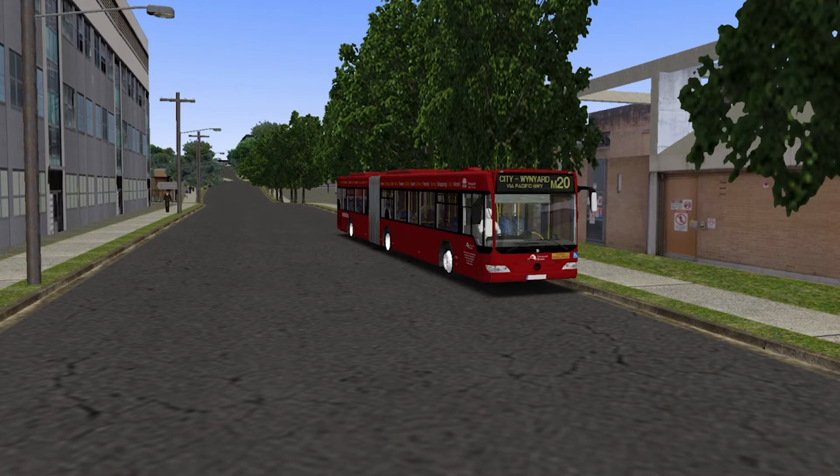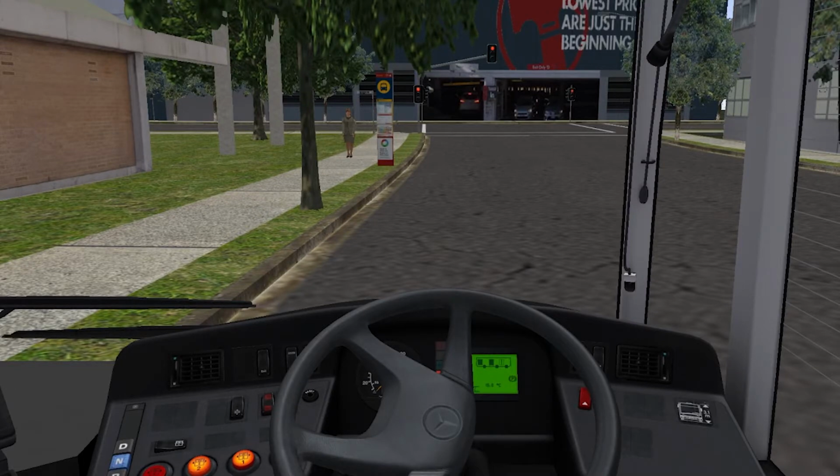So here we are with an articulated bus, or what we commonly call a bendy bus, on the northern beaches.